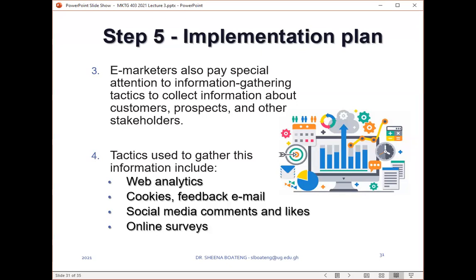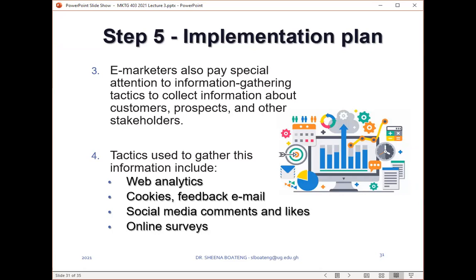At the same time, we can talk about social media comments and likes, and these form part of what we refer to as silent social media listening, because here the firm is silent. The firm does not actually engage. However, they observe in silence the comments and likes and tags and shares that surround their brand that customers and prospects are making online. So that way you are able to have a good understanding from an objective perspective how customers and prospects actually feel about your brands, your products, and your services, and what you can do to be able to ensure that the narrative always goes in your favor.